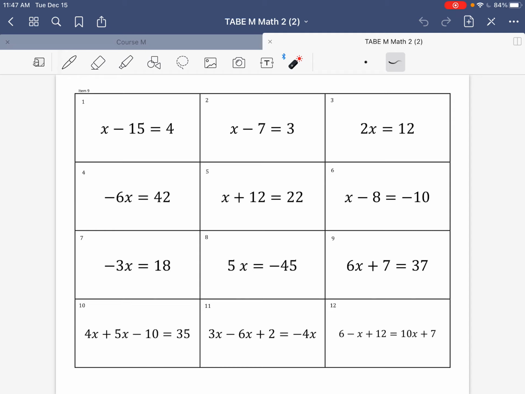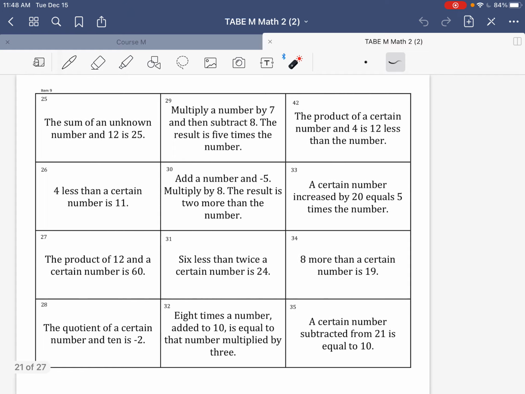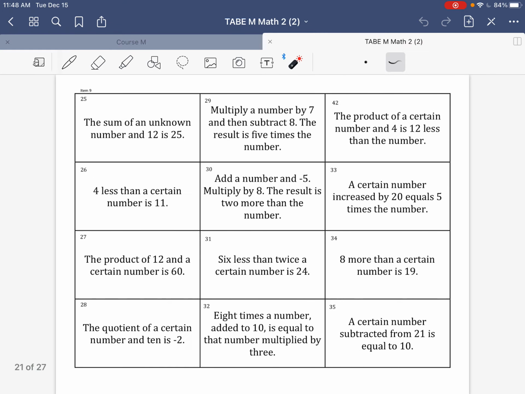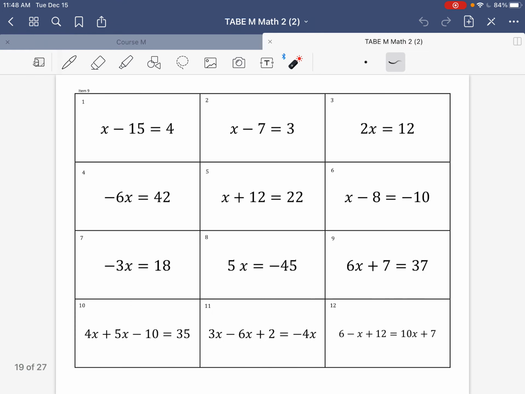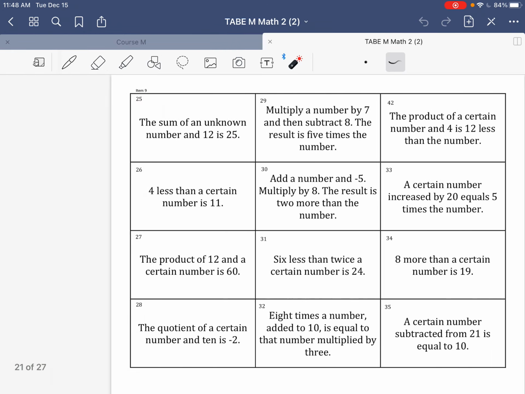In this video we're going to be working the 42 algebra problems that are in your math kit. Those look like these. You just need to cut out these little cards and you'll have 42 of them. Cut them out, put them in order so that you're on the same problem I'm on, and we will do all of these together.